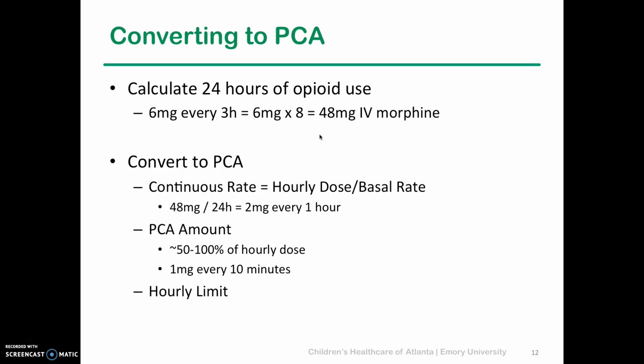At that point, you need to calculate either your hourly or 4-hour limit depending on the type of PCA you use. So for this patient, the hourly limit he would get is a simple addition equation. So 2 milligrams per hour as basal, plus he's able to get 1 milligram approximately 6 times an hour as a PCA dose. So this gives us 8 milligrams as his maximum dose every 1 hour.